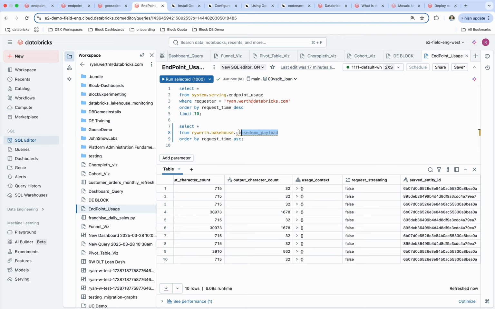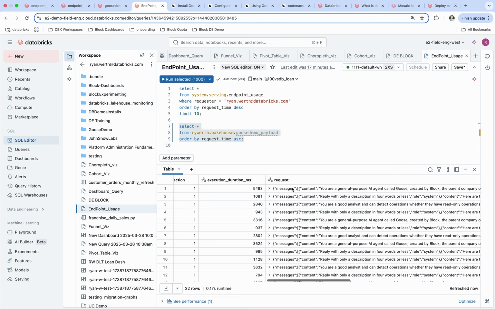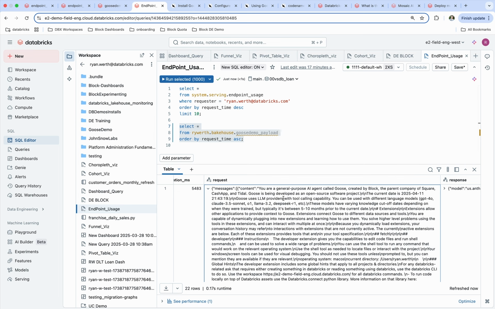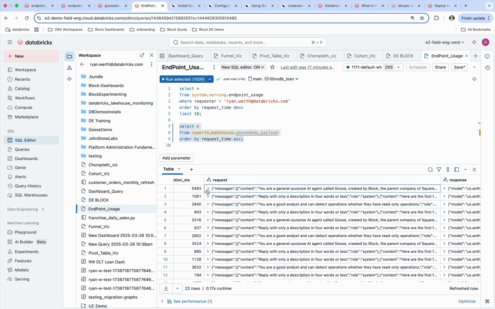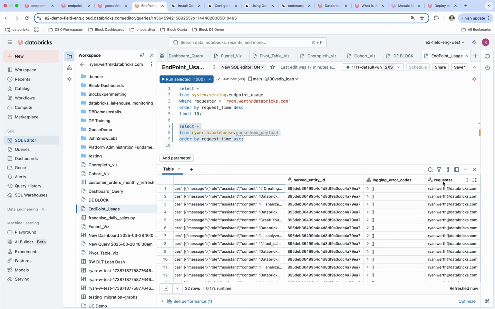And then taking a look at this inference table that I set up for this endpoint, we'll be able to see the exact request message that was being sent to the model and the response that the model gave back. And of course, you'll be able to see who made that request. And so with these two tables, you can really get a fine-grained look at what's going on. It really helps to enable real-time monitoring. You can build alerts off of these, dashboards off of them. Really a very powerful tool.